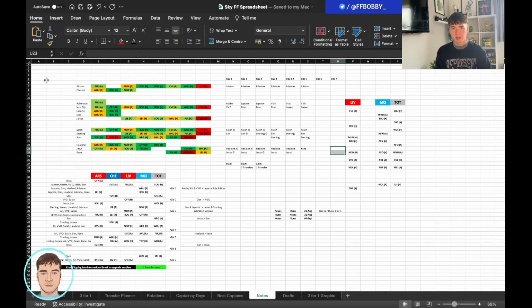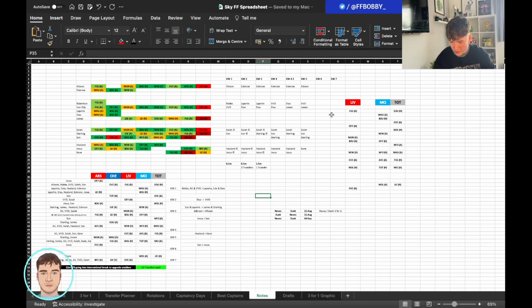The next few I don't think are as essential. They're just kind of like add-ons basically. So I've got a notes section here, and that's really just to put in a lot of things that don't really go anywhere, but you just want to see how it would work. So I've just got like different, I don't even know what this was. This was at the start of last season where I was just putting a load of random stuff in.